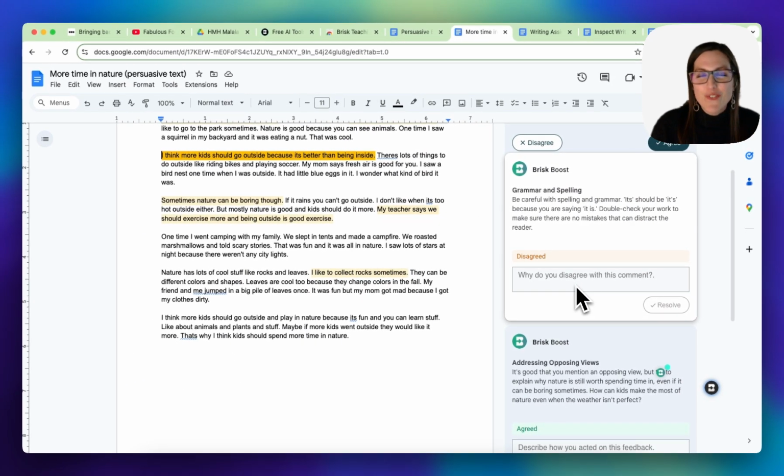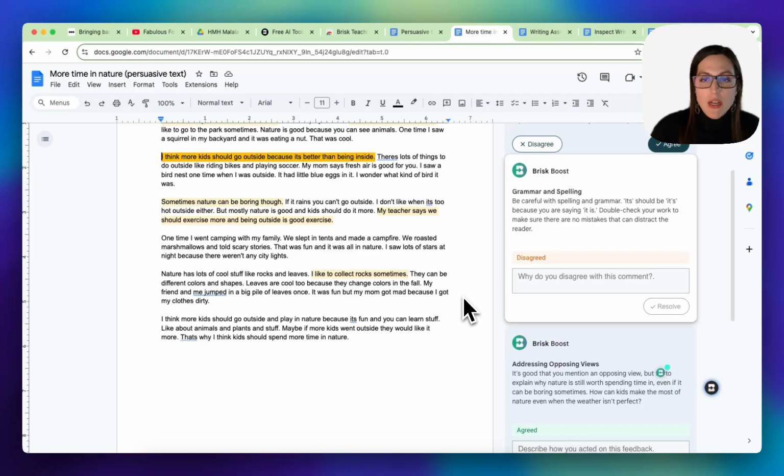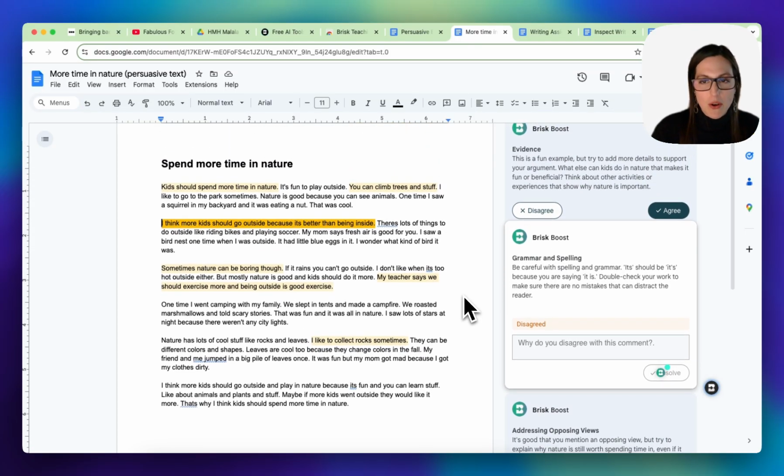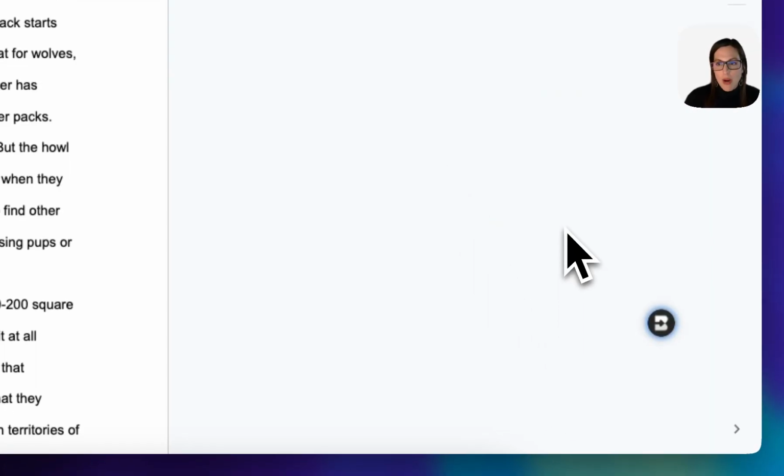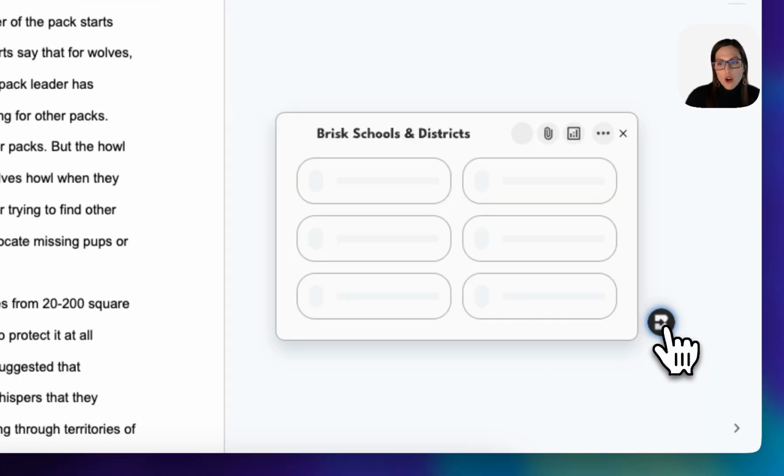As a teacher, you have full visibility and can see all of this feedback that was generated for your students and how they interacted. Now, after a student has submitted their work, Brisk is also going to support you there. We know that there are so many AI tools out there that students might be using, and we want to make sure that we're supporting you as teachers and giving you the visibility needed to have conversations with your students about that writing process, which is why we've created this Inspect Writing flow, which allows you to open a piece of student work like this one here.